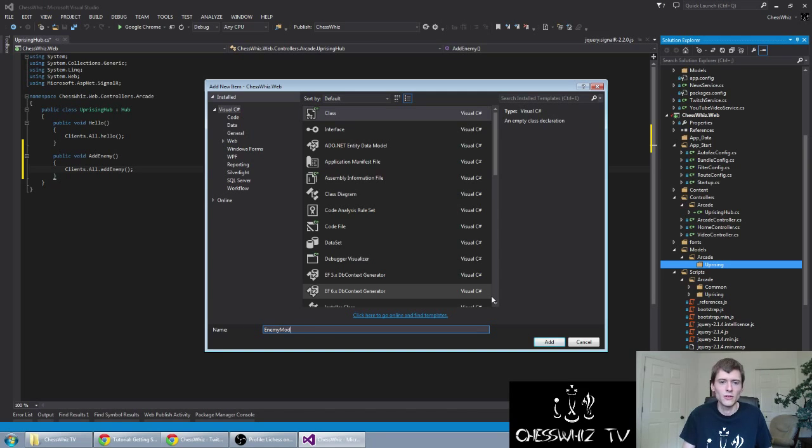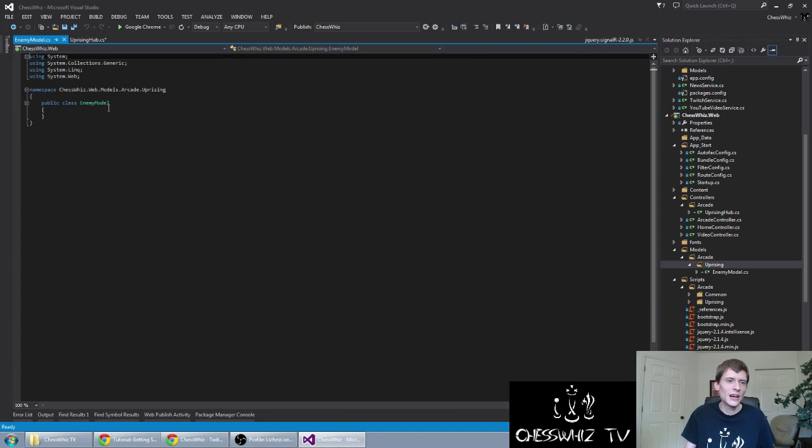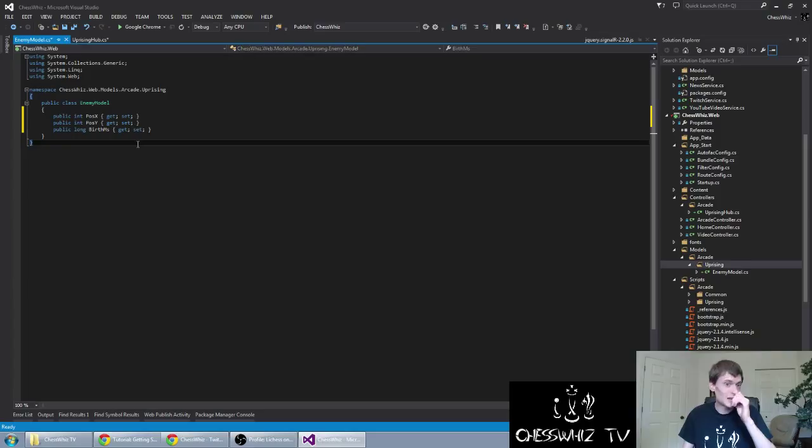Enemy model. This is a class which represents an enemy, and it has a property which is an integer called position x, where it's going to appear on the x axis. Then position y, and then a long called birthday ms, the millisecond at which it was created.